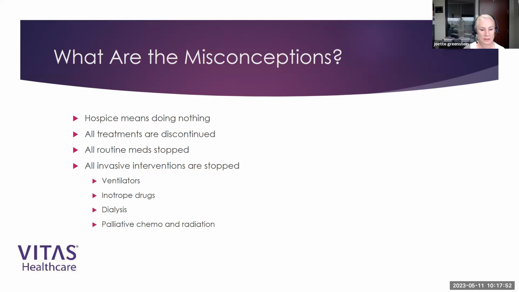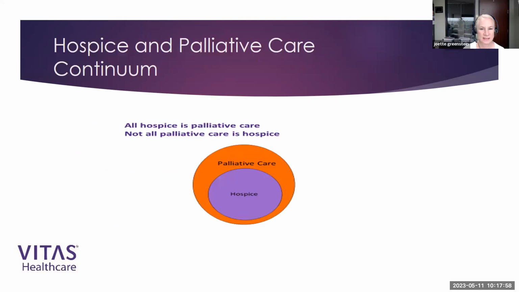So the next thing I want to talk about, because we're talking about these treatment interventions, is this hospice continuum and palliative care continuum. You'll see this picture, which kind of looks like an avocado cut in half. I really like this visual. All hospice, the purple in the middle, is palliative care, but not all palliative care is hospice.